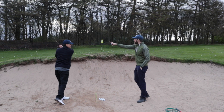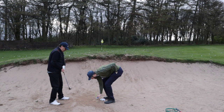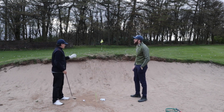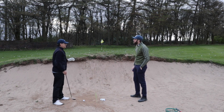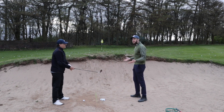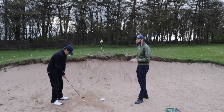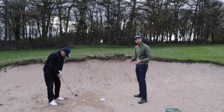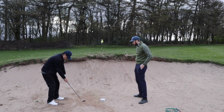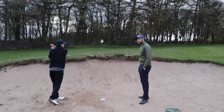Excellent shot — well done! Great follow-through too — look at that really high follow-through. The best thing is it's out of the bunker. That's what I'm targeting at this stage — just getting it out of the bunker, not the flag. That is a great way to start the process. Have realistic expectations — this is not an easy shot, it's one of the hardest shots in golf.